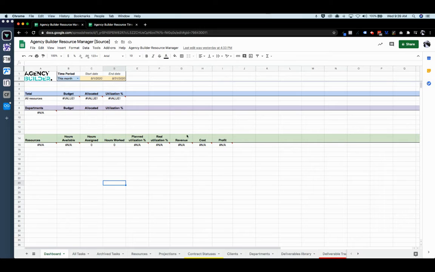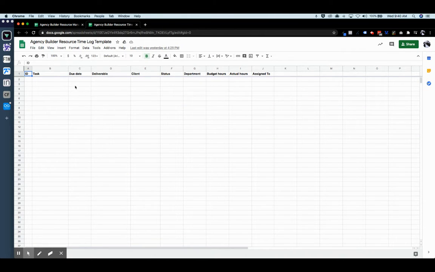One of the coolest things about this, in my opinion, is that you can add your resources in via separate sheets. So it actually connects across as many sheets as you need. It scales completely. So I want to show you how to get that all set up. The first thing is, here is the format that your individual resources will be managing. The only thing they would put in here is their actual hours, and they would change the status once the tasks are assigned. But to get set up, we need to set this template.